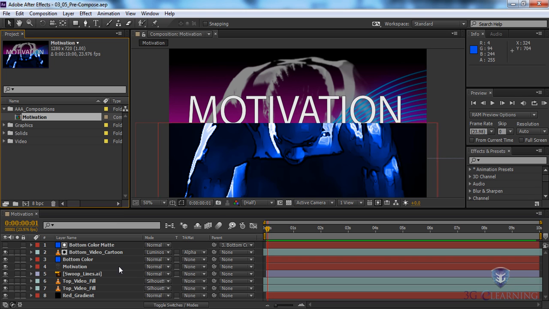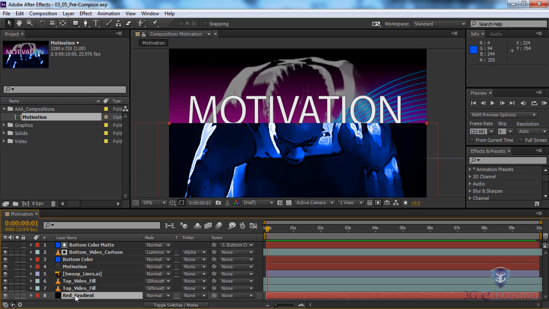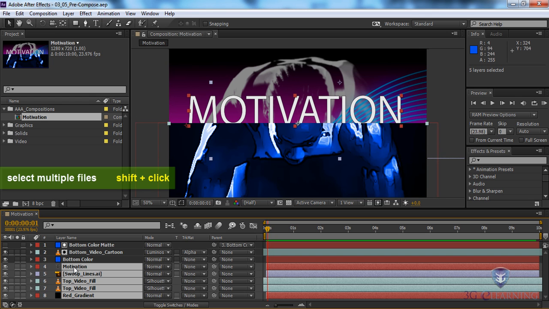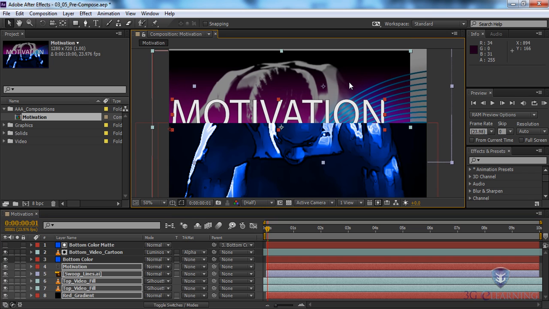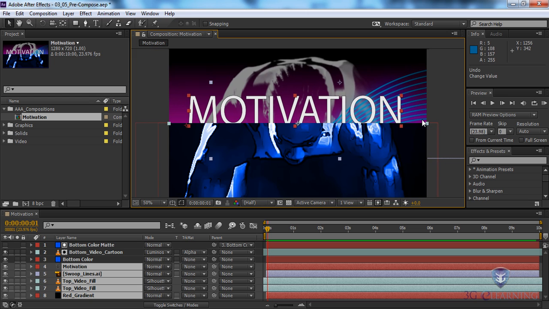So to get started, let's select layer 8 and hold down Shift and click on layer 4, to select all the layers. Go back up to the top half of your composition panel, click and drag on those layers and drag to the left. I want you to notice the right side of those layers do contain a little bit extra information. We'll go ahead and crop the information off using pre-compose. I'm going to press Command Z or Control Z on Windows to undo that last command.